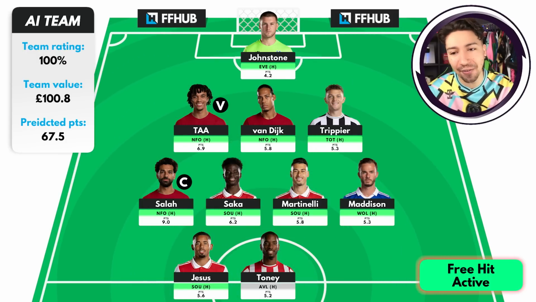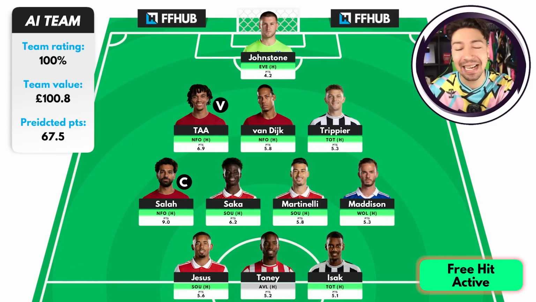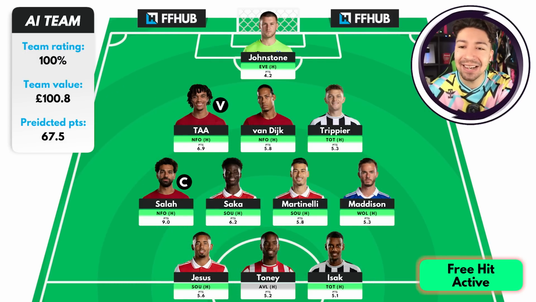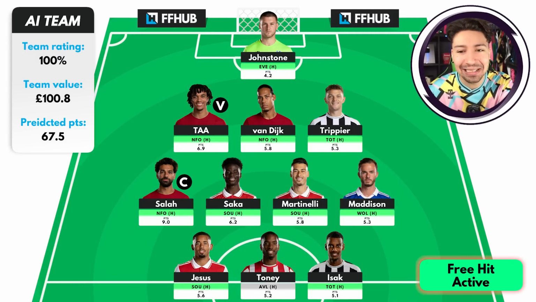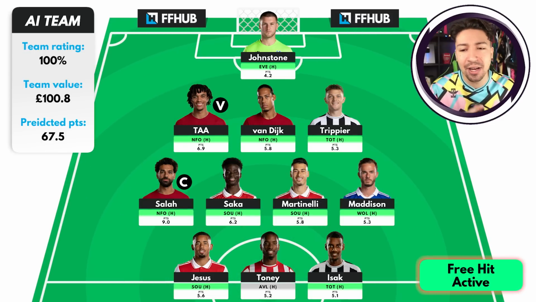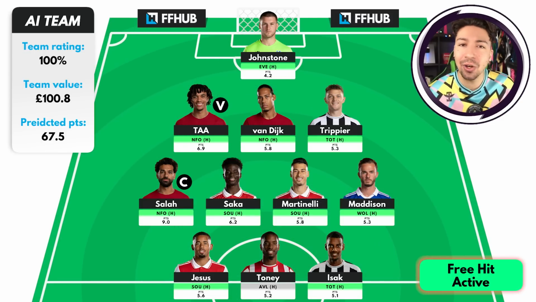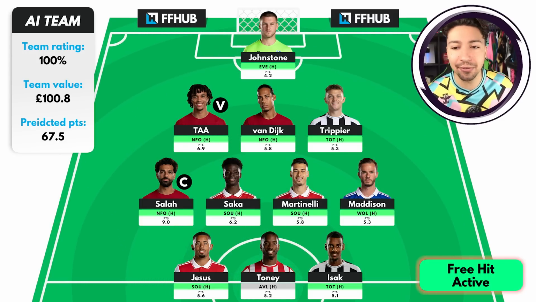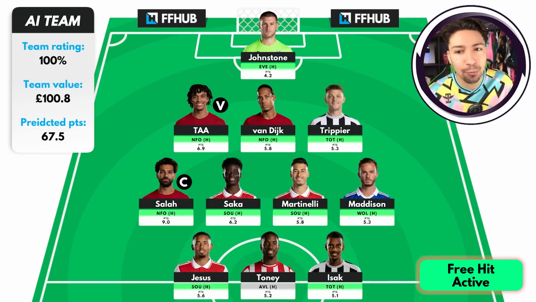And finishing off the strike force is Alexander Isak. Another player who you don't see in too many free hit teams. You see him in some. You probably see Isak in more teams than Tony or Maddison, but still Isak is not a super popular pick. He's not one of those nailed on picks that everyone is picking, for example. But against Spurs, 5.1 predicted points.